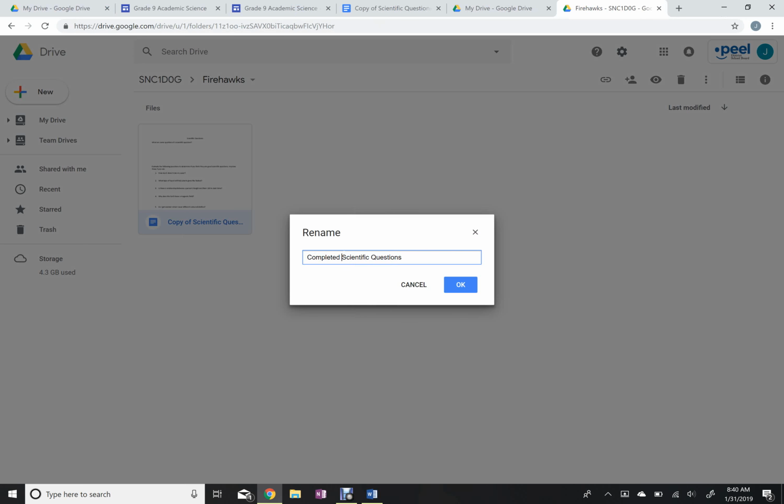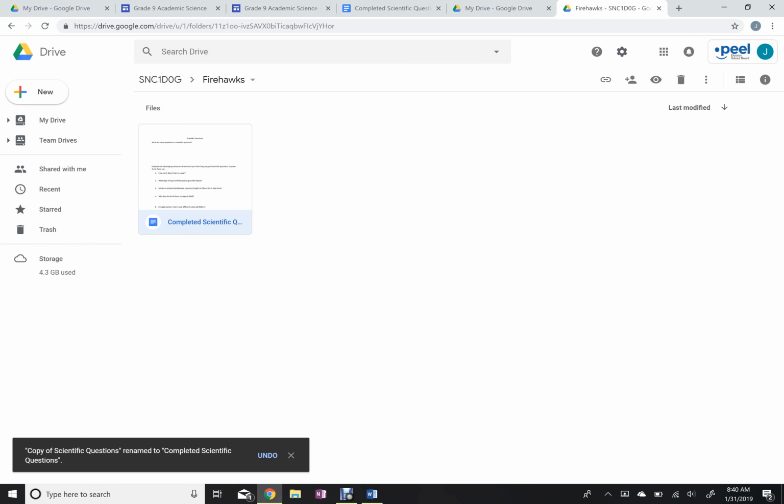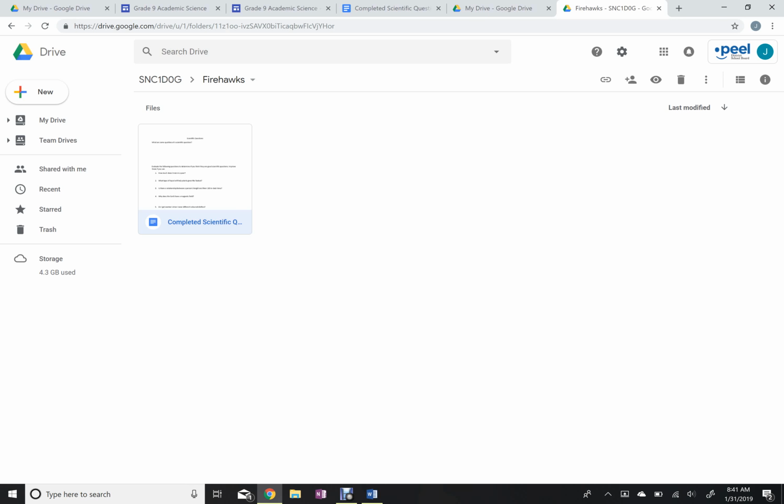When you do that, what you're telling me is that you and your group are done working on this document and that you're ready for it to be assessed or evaluated. Okay? So don't put completed on something until you're completely sure you're done with it. Everybody's had an opportunity to contribute and say what they think about how to do that. Then when you hit OK, I'm going to be able to see this from my side. Then I'm going to be able to come in and mark this and give you feedback on it. So that's how we're going to use the shared drive. That's how you're going to find it. I'm going to go through this with you obviously in class, but this video is going to be there for when you forget how to do these things.